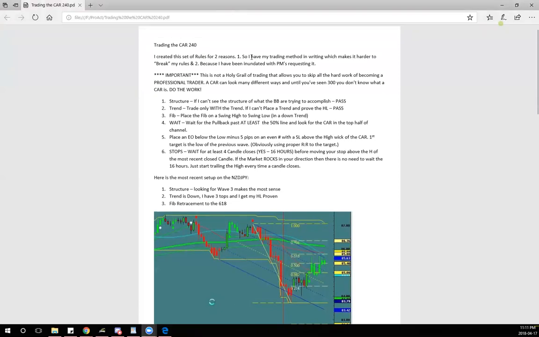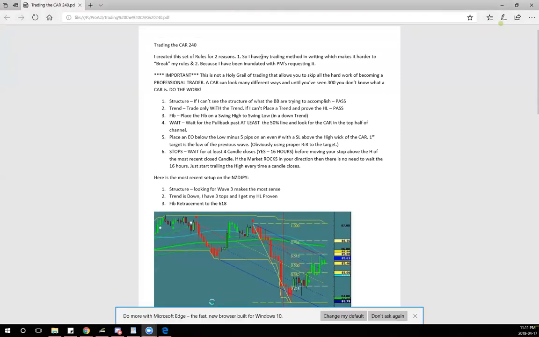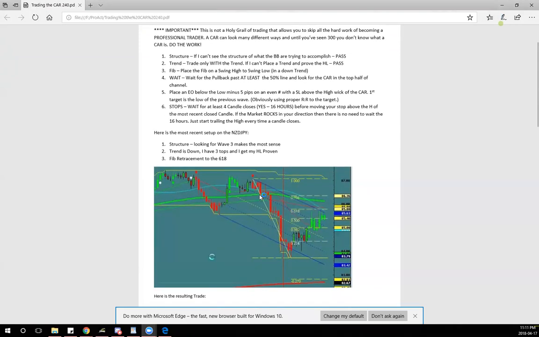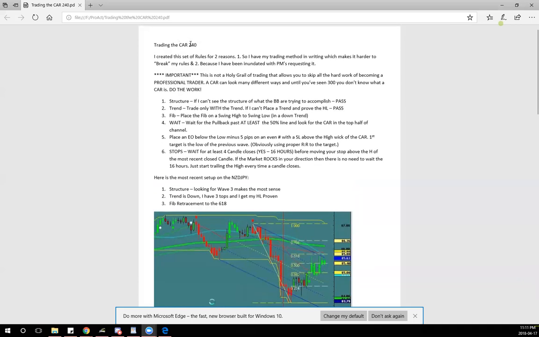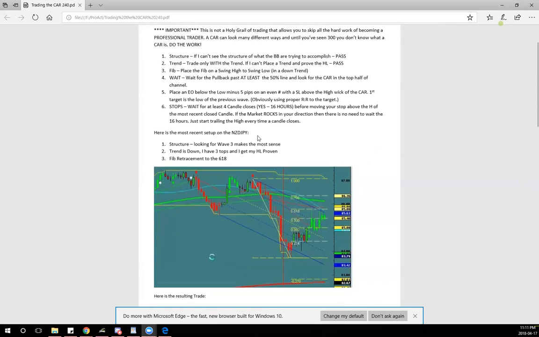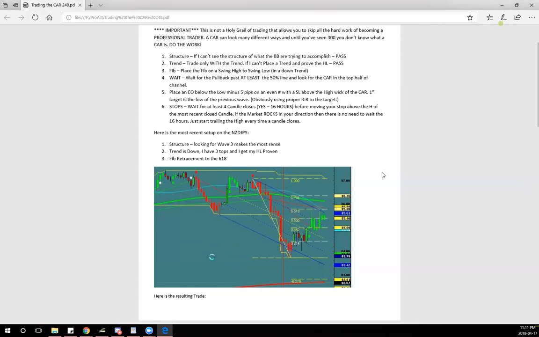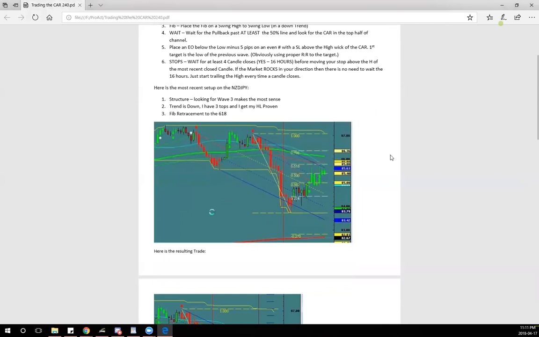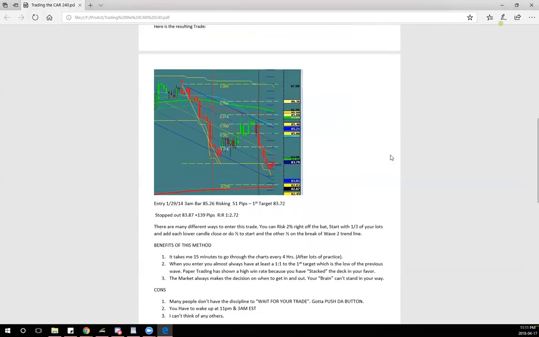This is his exact trading plan. All he does is trade engulfing candles on the 4-hour chart with the trend. That's all he does. Okay, he has an exact plan, where to enter. Now there's some slight nuances and you need to be able to read some certain things, but it's still pretty straightforward. And it works.